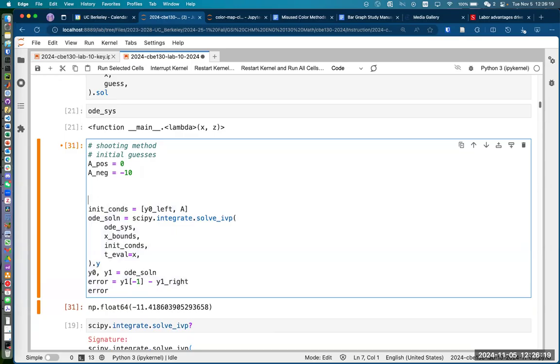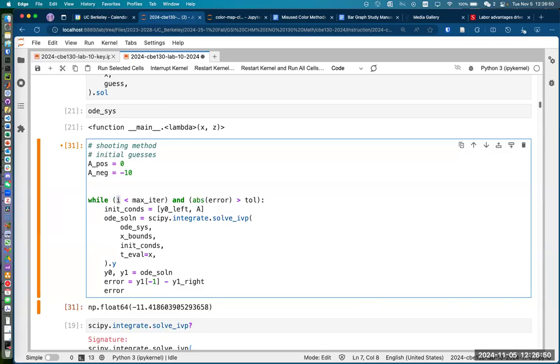So to iterate this, I will need a loop. So I can write a while loop. And inside the while loop, I have two conditions. First, when the iteration counter I is smaller than the maximum iteration, I'll continue this loop. And when the absolute error is bigger than the tolerance, so when the final goal hasn't been met, I will keep looping this.